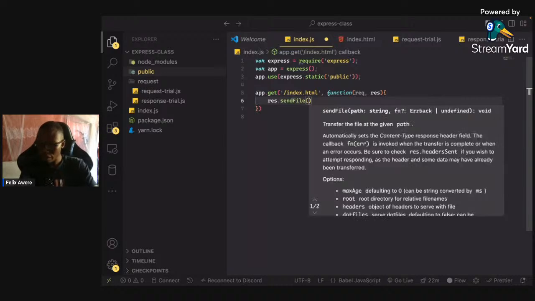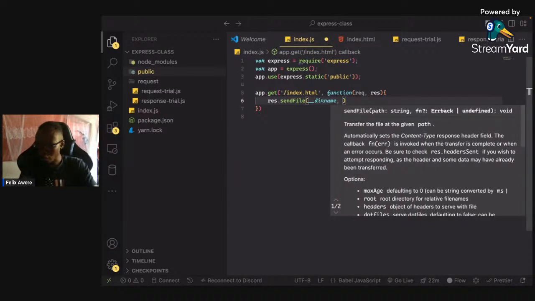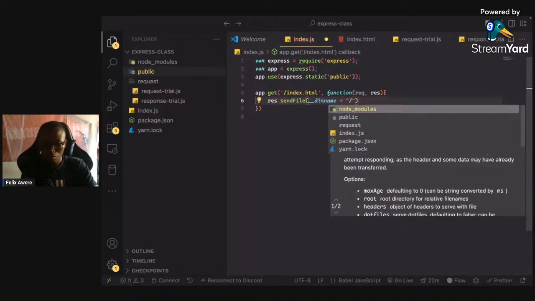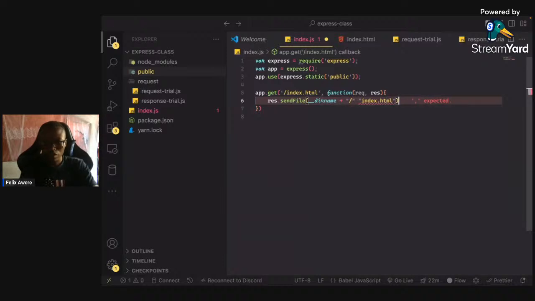Which file are we sending? We are basically sending the __dirname and concatenating it with something like that, and then concatenating it again with now index.html. This way, our HTML file is going to be served like just this.